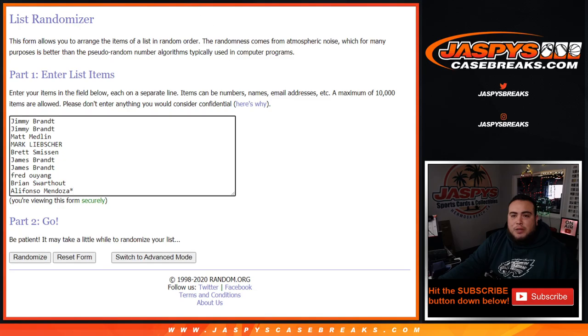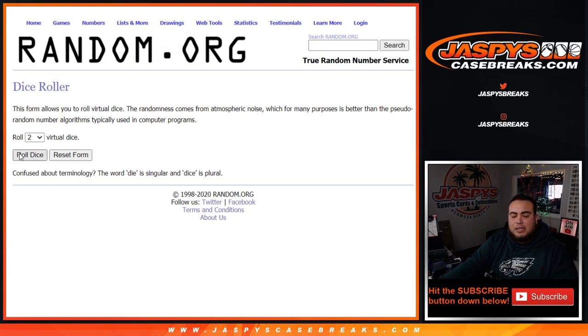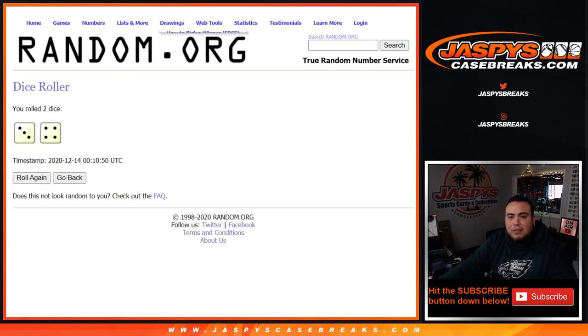Here's the dice roller. Here's the customer names. Here's the numbers: 0, 1, 2, 3, 4, 5, 6, 7, 8, 9. Let's roll the dice. And we got ourselves a 3 and a 4, 7 times. Good luck.